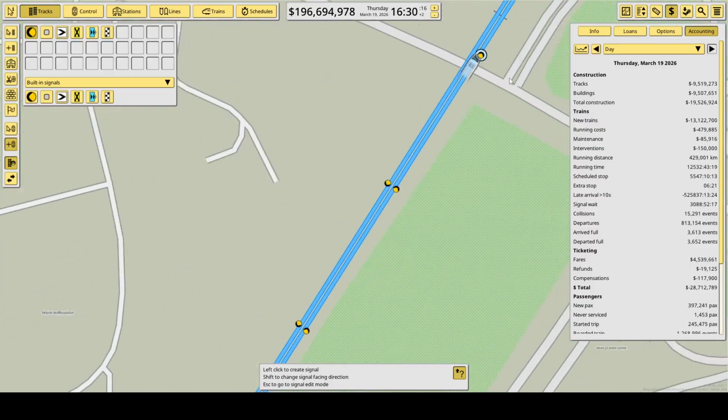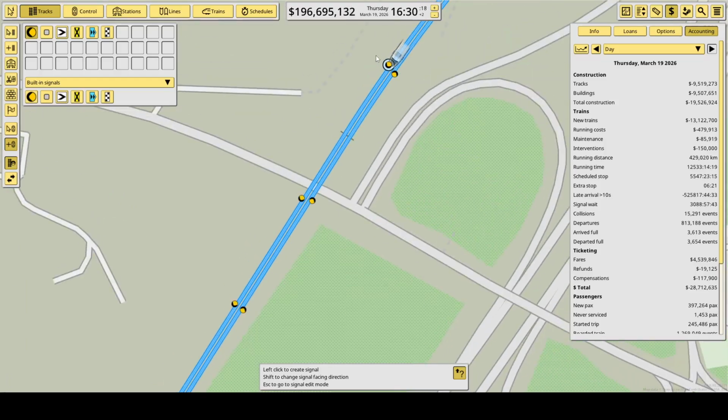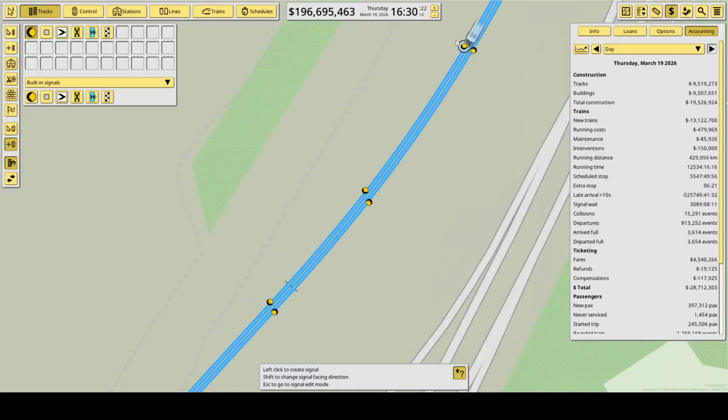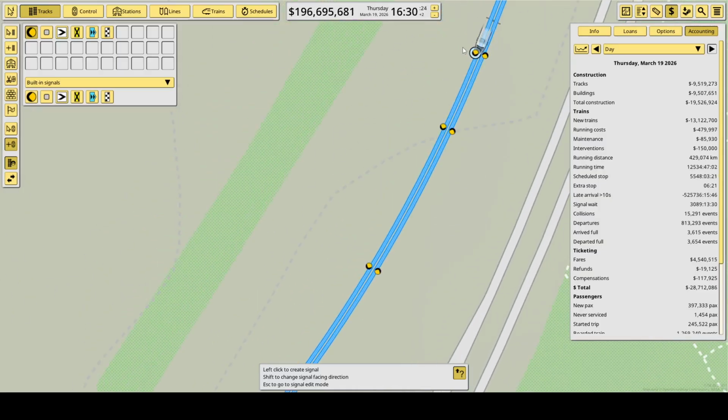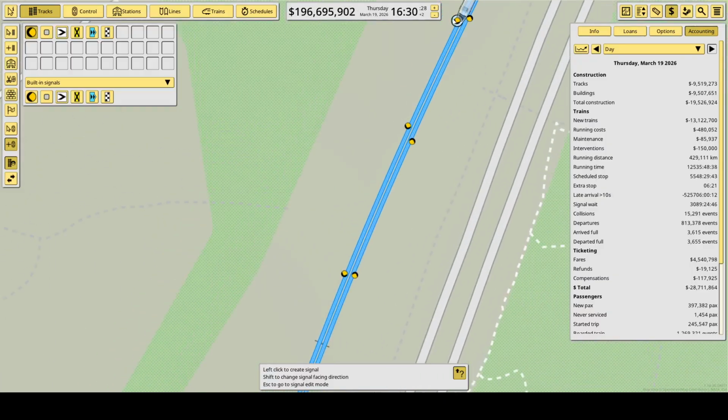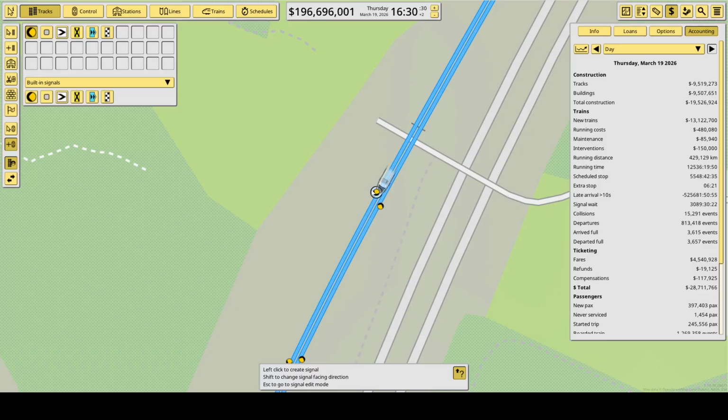I think we're closing on Mäntsälä actually. Starts to look like civilization, although Mäntsälä is not civilization, I think. No, not in my opinion.